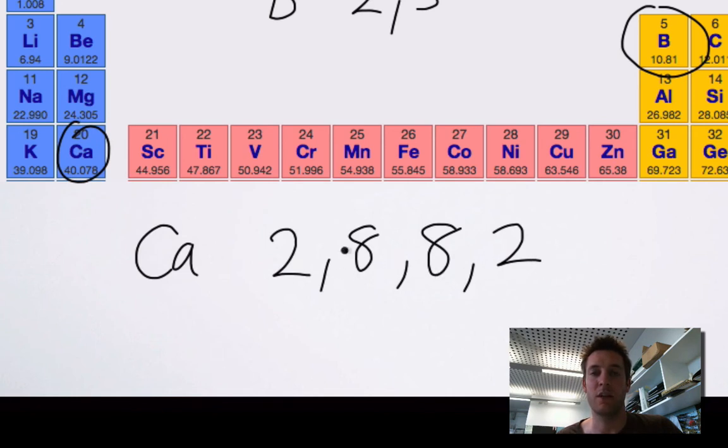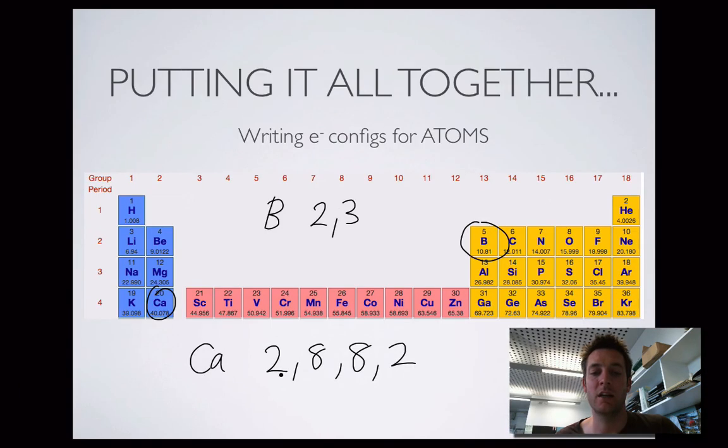So this way of numbering with commas in between is writing an electron configuration. It's saying that there's 2 electrons in the first shell for calcium, 8 in the second, 8 in the third, and 2 in the last. Let's look at what this tells us about the number of shells. There's 4, 2 in the outer shell, so we're in the 4th period and in the second group. Okay? Simple, but once again, if you don't know the rules, it's impossible. Learn those rules.